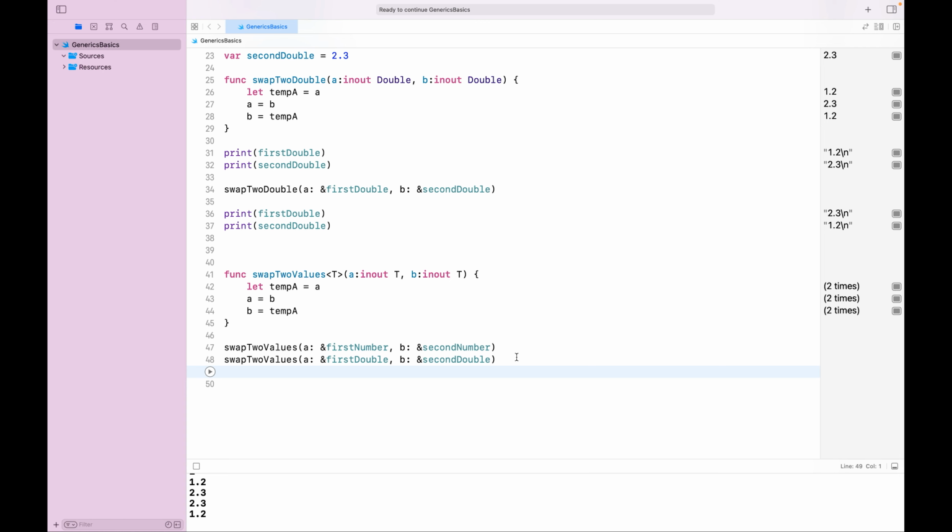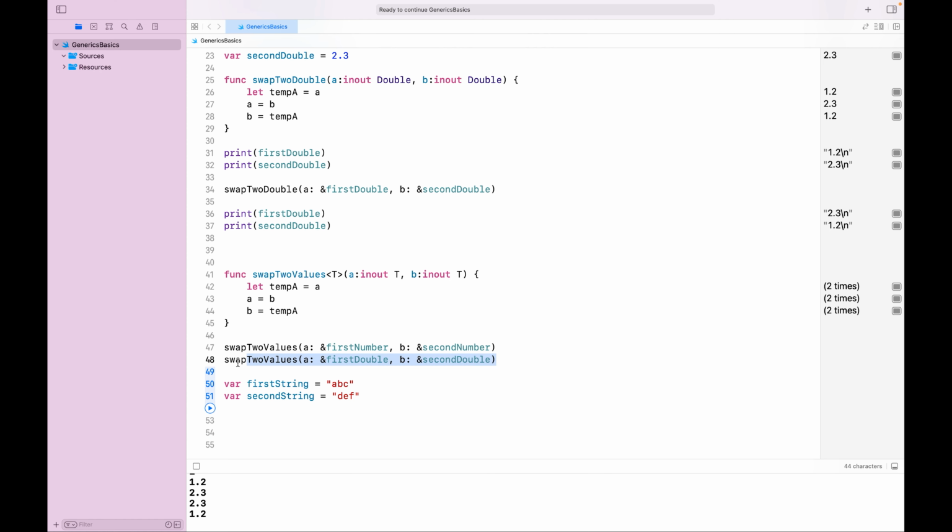Yes. So this is working fine. So even this generic function can work for the string values as well. So to test with, let's take two strings, where the first string is ABC and the second string is DEF.